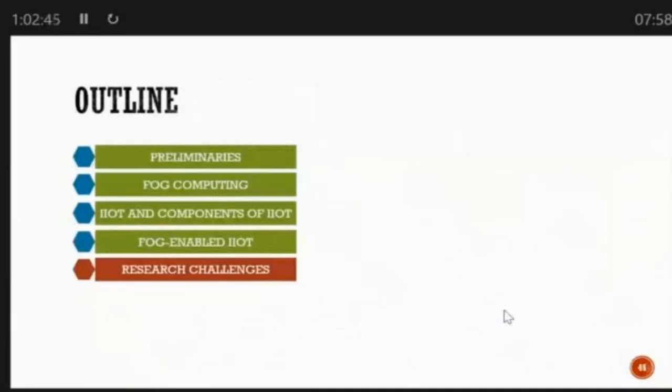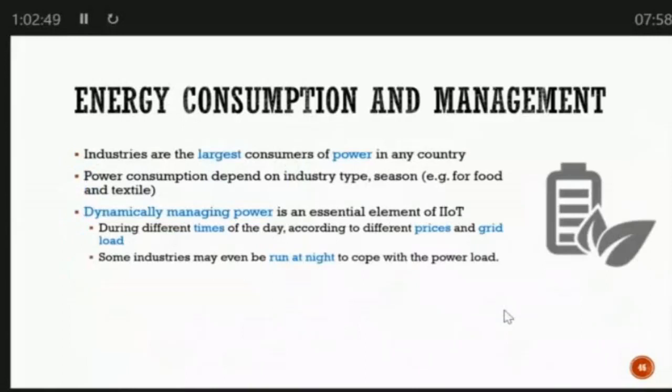The last part of this presentation is your research challenges. Let's run through them quickly. So the first and foremost challenge: so far we know what industrial IoT is, we know the role of fog computing in industrial IoT. So I guess we are impressed that industrial IoT is really good, very important, and we have so many new things coming up through it. Yes, we need industrial IoT in the future, but are there any challenges that we have to deal with?